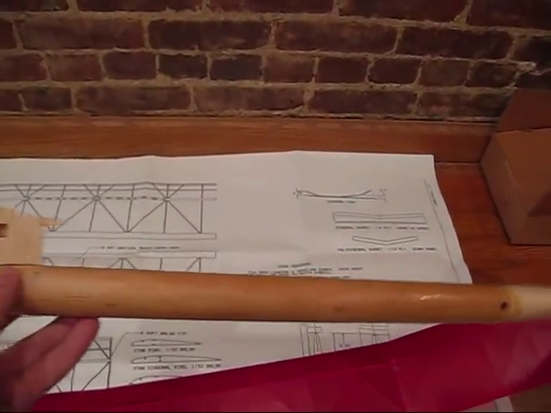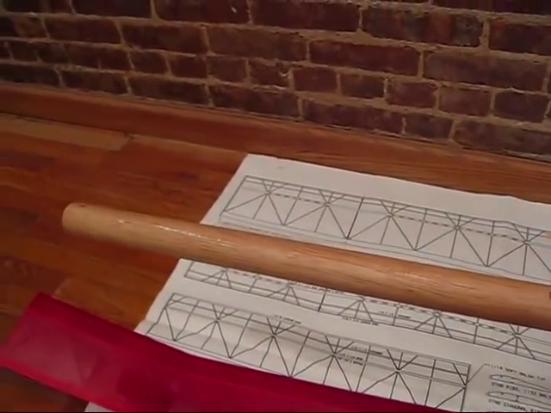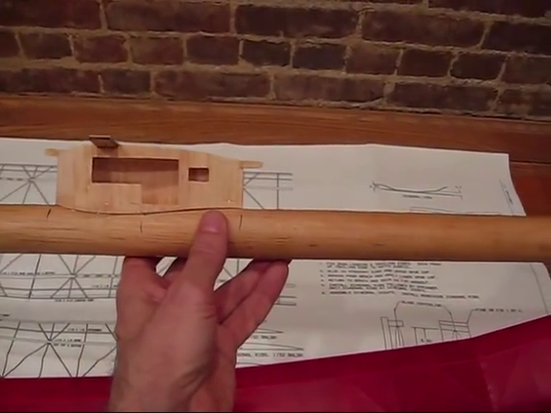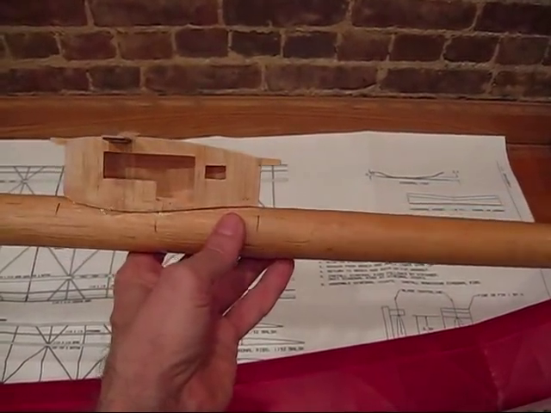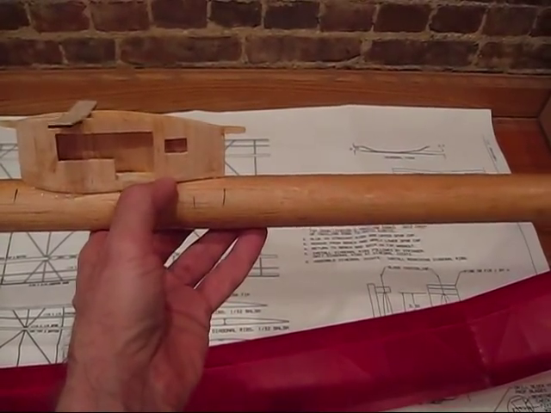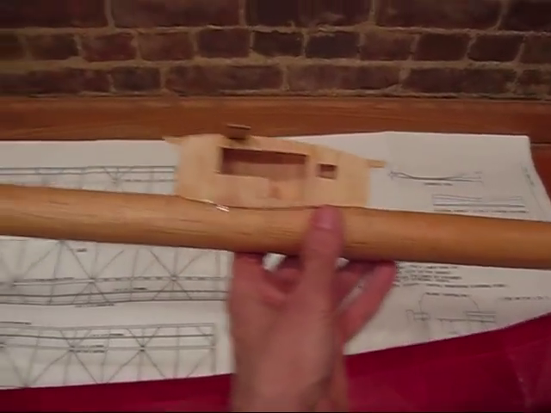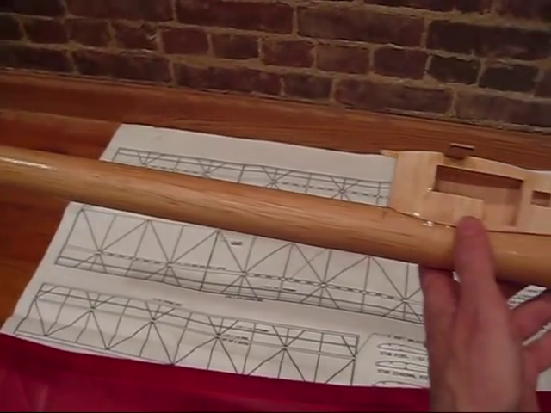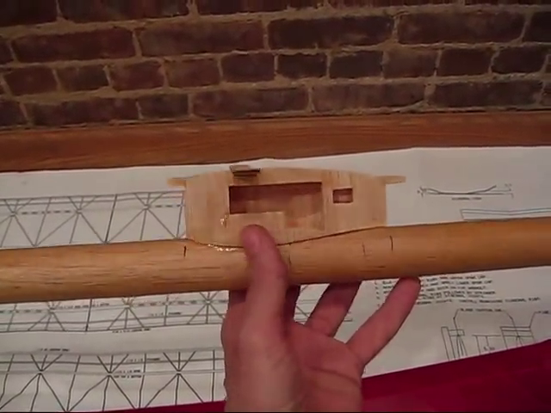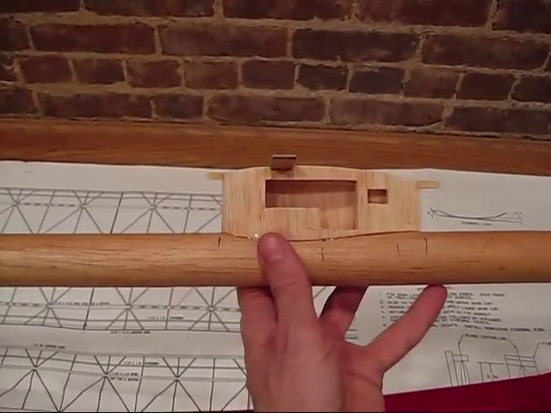The fuselage is huge. It's from a 4 inch by 36 inch sheet of 16th inch balsa. I rolled that around a one and a quarter inch tube and then glued the seam. Then I got some fiberglass, the thinnest I could get, and put that on with some epoxy. That really strengthens it.